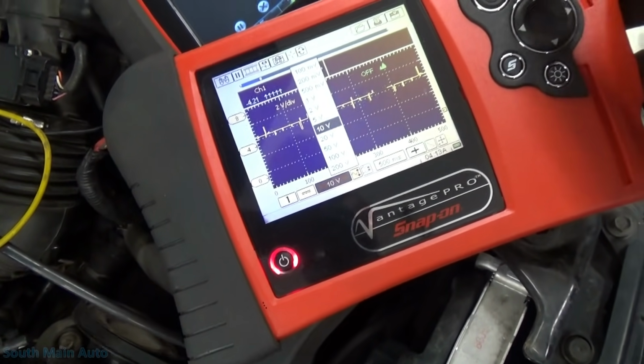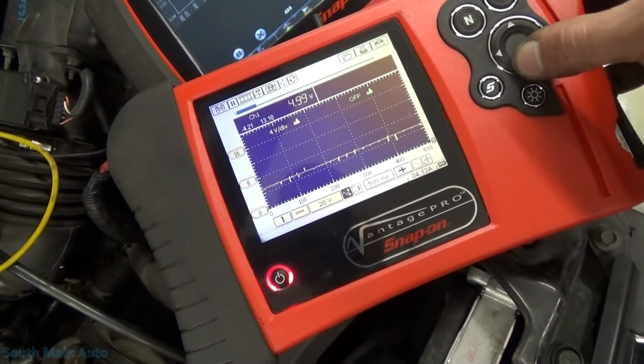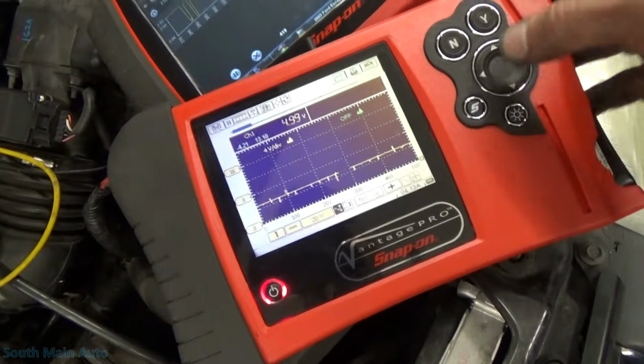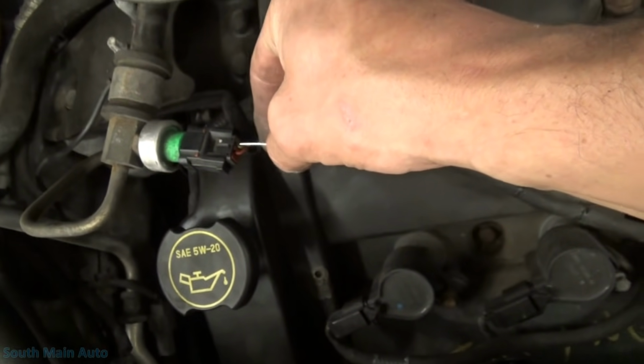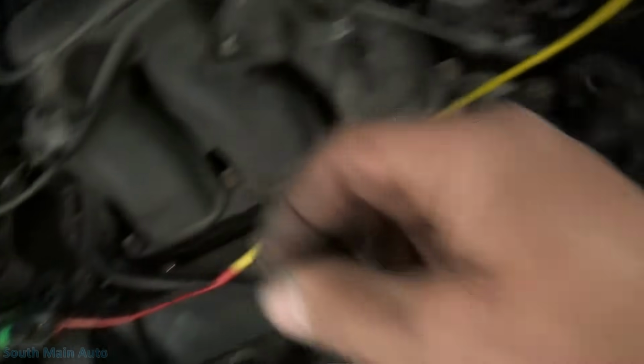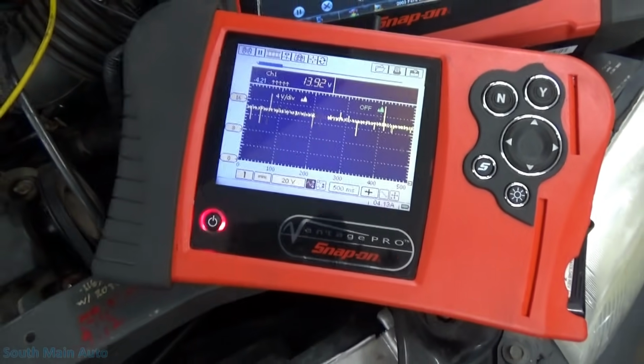Let's have a look at that power steering pressure switch. So this 12 volts here, when the switch is closed, it's supposed to be pulled to ground.